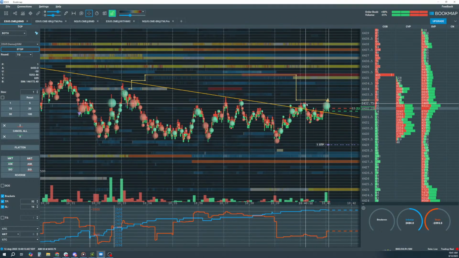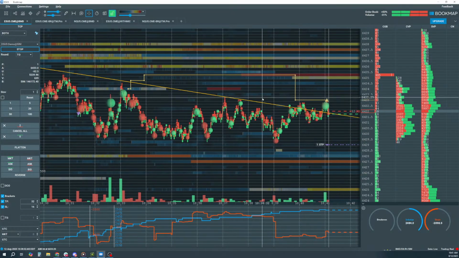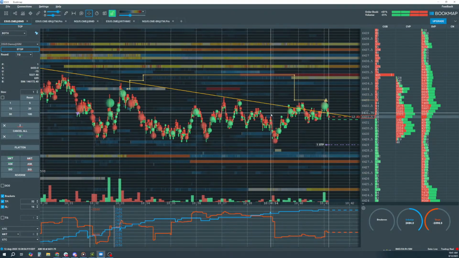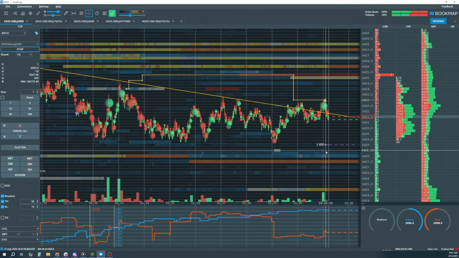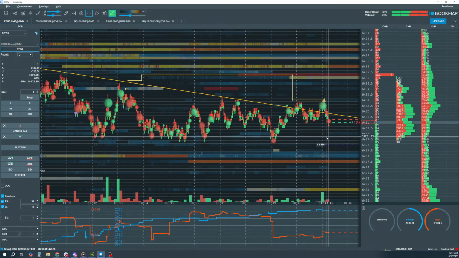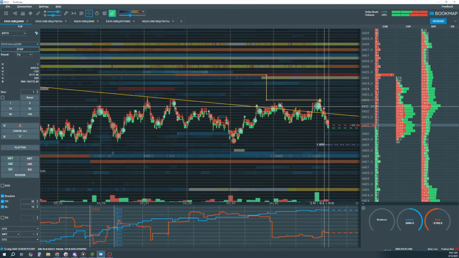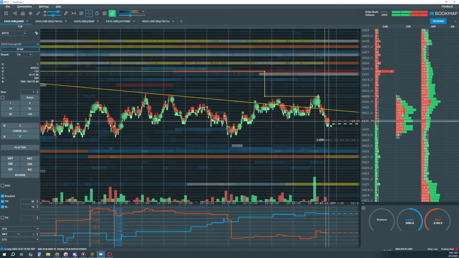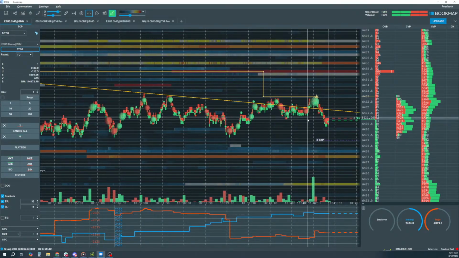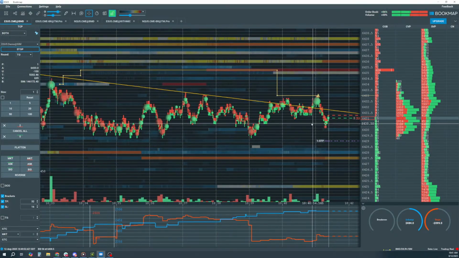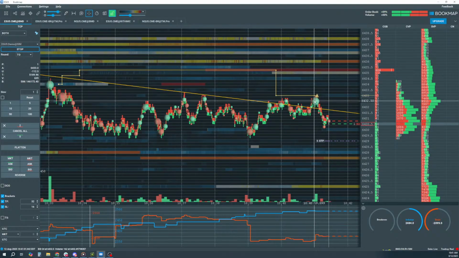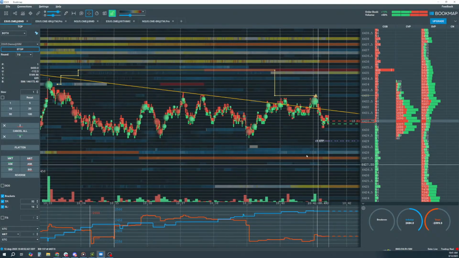All right, we're in. Okay, maybe in a little too early. Maybe a tick or two higher would have been better. Because it just traded up to here and then swung right back in. But we do have transactions up here.